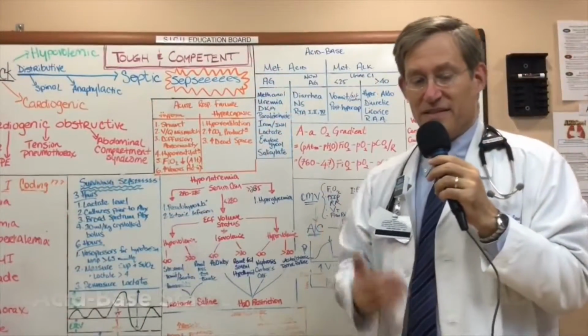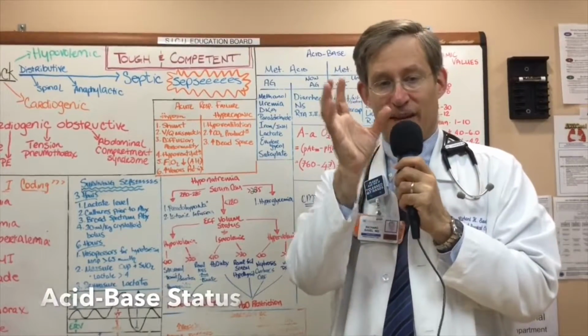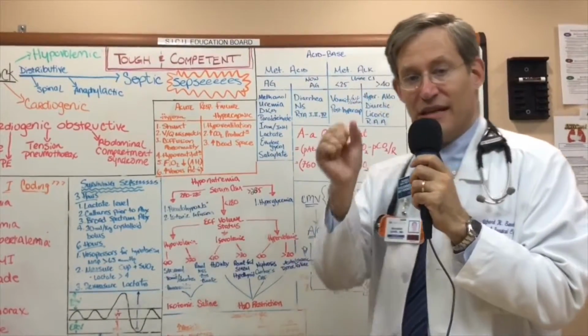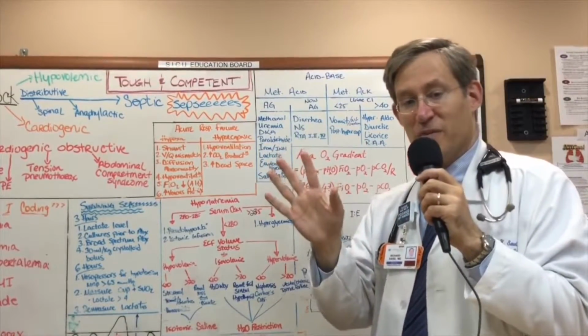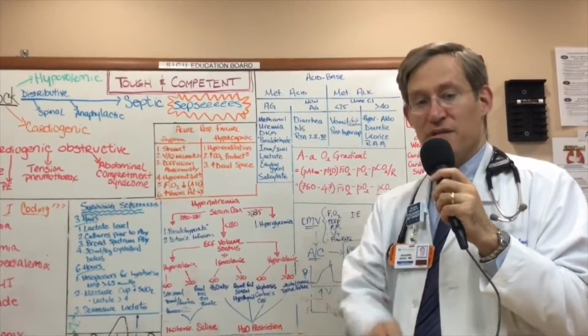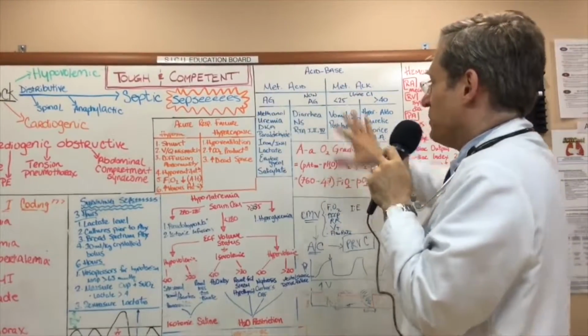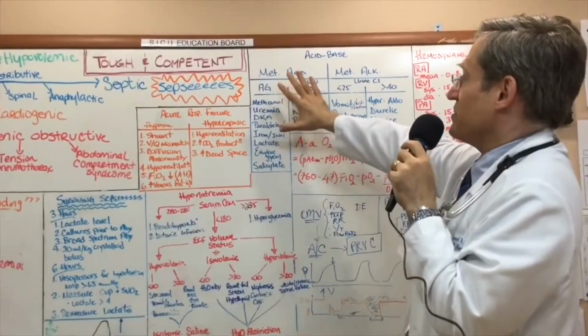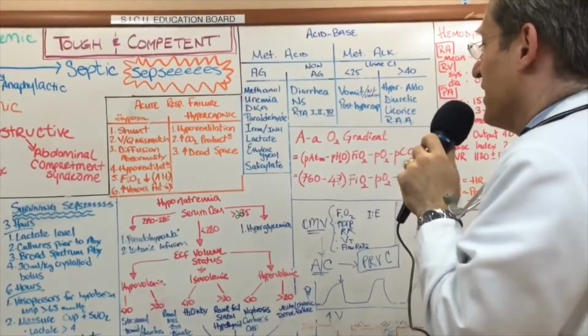Now on acid-base status in the intensive care unit. It's very important to have a fundamental understanding of this so that you can deal with it. This is not something that I'm doing for academic purposes. It's really important. We use this to make real-life decisions in the intensive care unit. As intensivists, we break things down into metabolic acidosis and metabolic alkalosis. First, we'll start with metabolic acidosis.